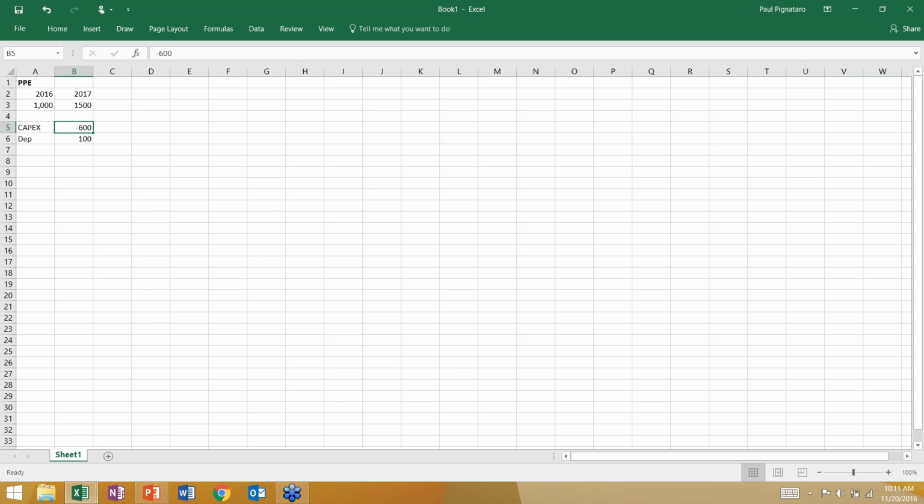Because what this is saying is, well, my property went up by 600, so my property is 1,600, but then depreciation brought my property down. My point is this: when you're using the balance sheet drives the cash flow method, you might be missing some cash flows. On the other hand, if you're using the cash flow statement drives the balance sheet, the cash flows are there, and you're going to use each and every cash flow to drive the balance sheet line item. This is an overly simple example, but it illustrates a very important point.